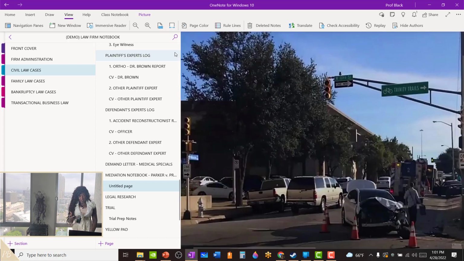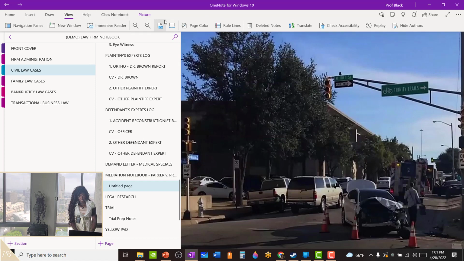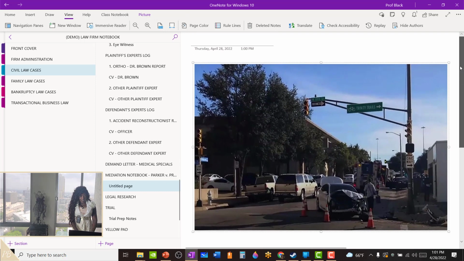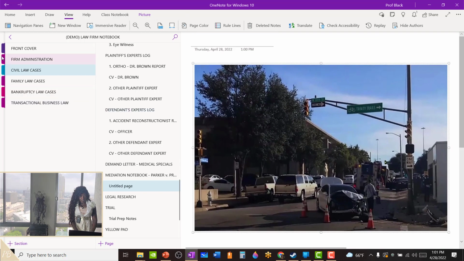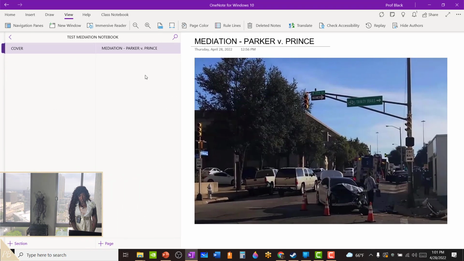Now, sometimes things will pop in the way that they were copied. So then I can just go here to page width and it'll snap the view so that I can see what I'm working with. And then I can go back out and name this page section here the exact same thing. So I'm doing the exact same thing.